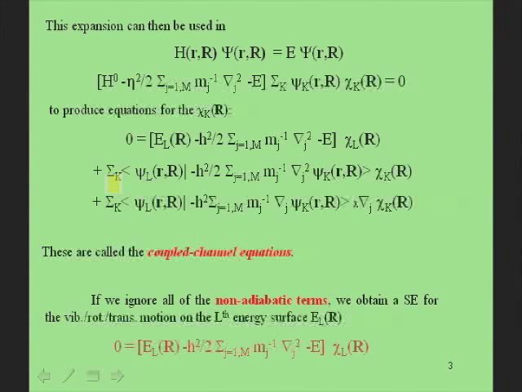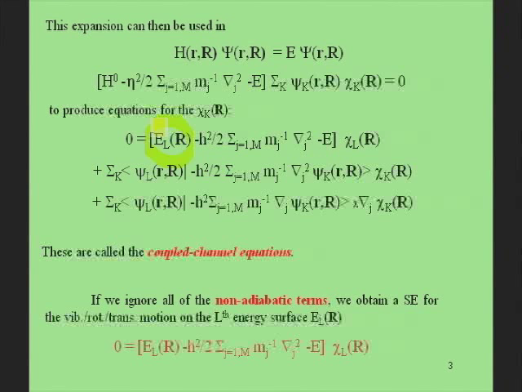Now, let me just bring you back for a moment to these coupled channel equations, because you said, well, Jack, you threw away these non-adiabatic coupling terms. When can't we throw them away? The main case in which you can't throw them away would be if you had two electronic states, let's say K and L, that happen to have the EL of R and the EK of R. See, this set of equations here is valid for a certain value of L, but it's valid for all values of L.